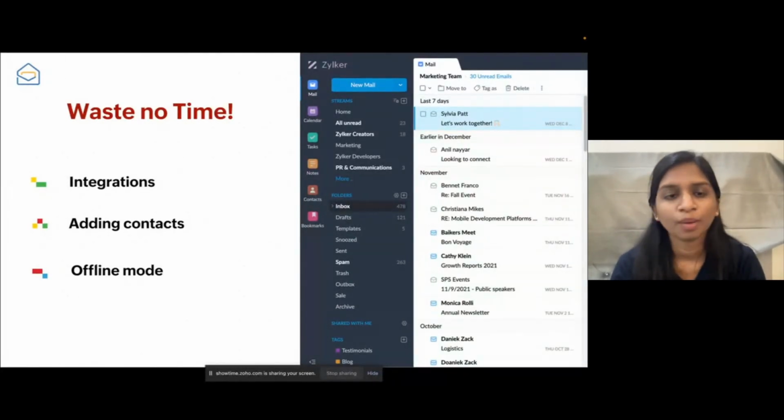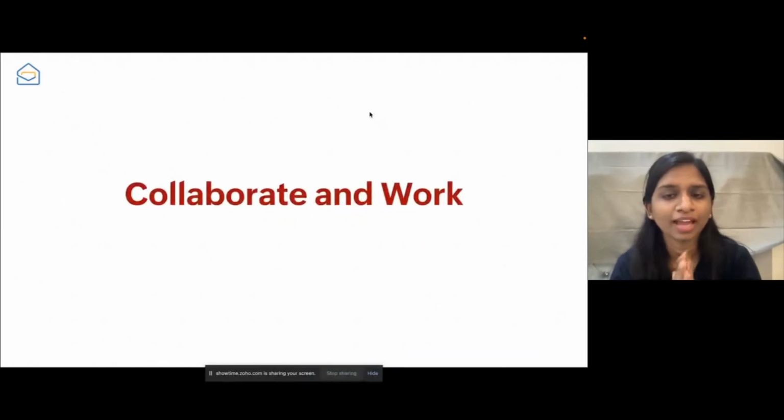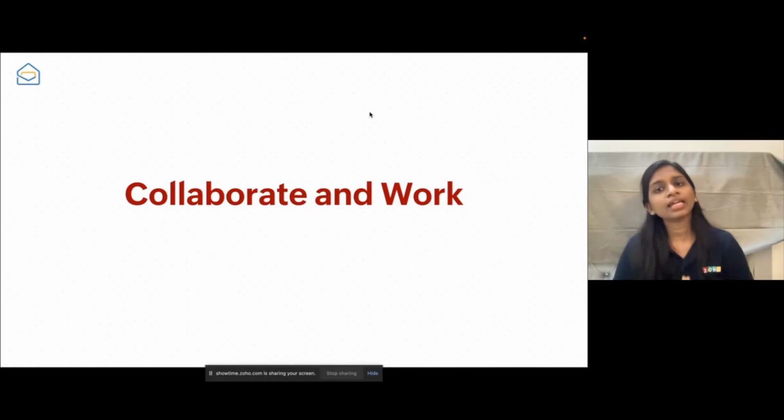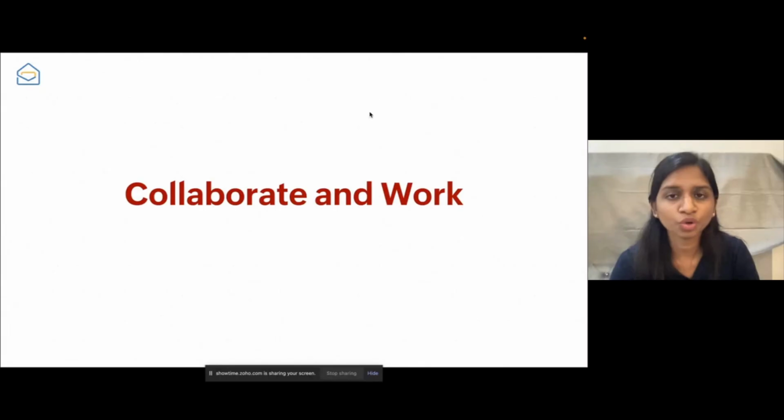All right. Moving on to the next section, you have collaborate and work. This is my favorite part because it is very necessary. Mail has become a day-to-day activity of ours, and it is the platform which allows you to connect and communicate with your professional circle. So when you draft a mail and send it, it is not a light work, it has to be a perfect one. So you might want to get suggestions, feedback, and error checking done by your friend before you send it, right? So collaborate and work will help you do just that. Let me show you.